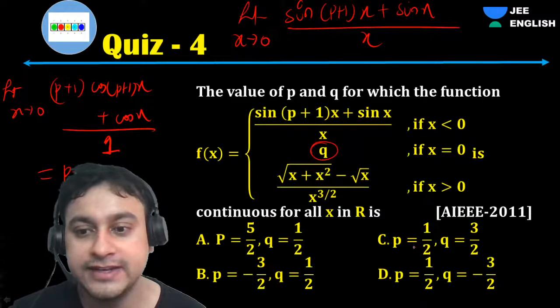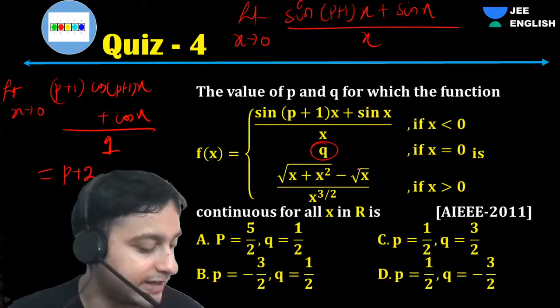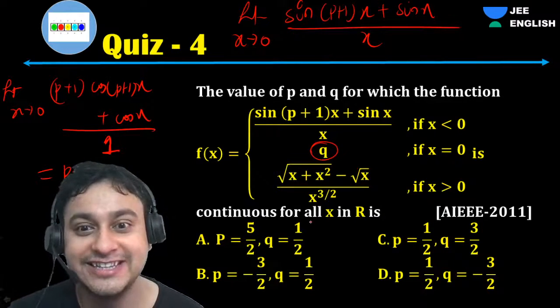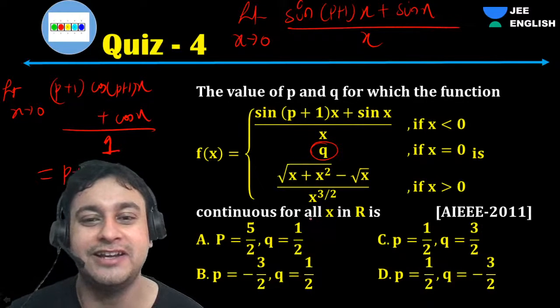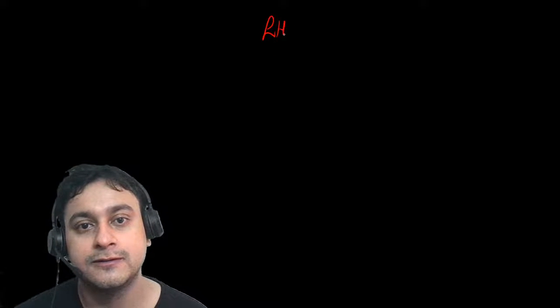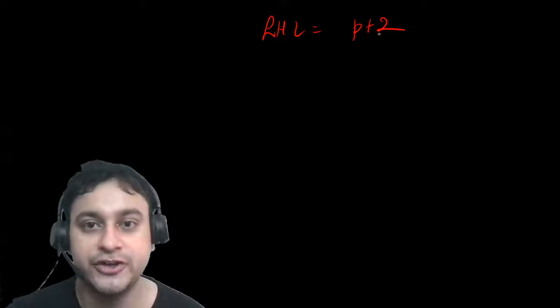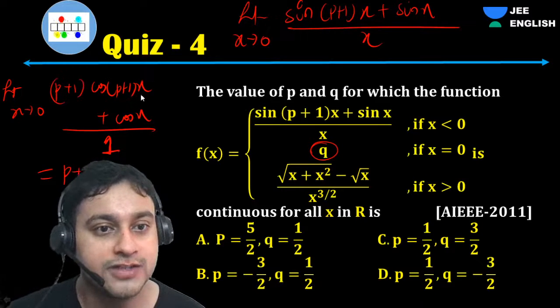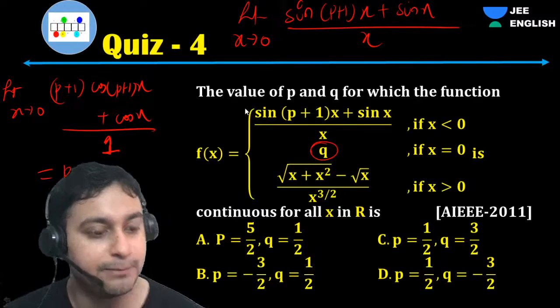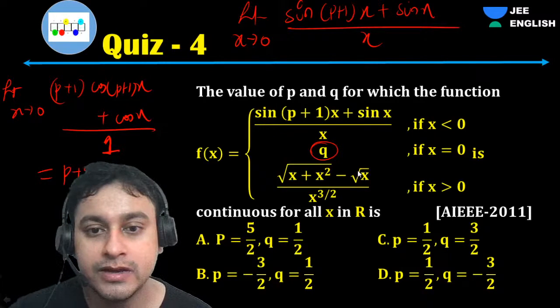So guys, obviously in the exam you can try to subtract both and you should get -2. Then you can check the options also, but it is not that difficult to calculate the RHL. So LHL we got as p plus 2. How p plus 2? Because I just substituted x equals 0 over here. So cos 0 will be 1, 1. So p plus 1 plus 1, p plus 2. Okay. Now this is what?